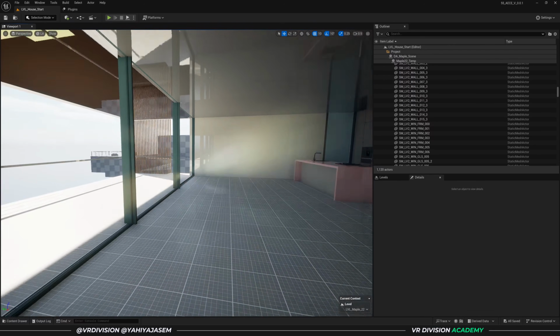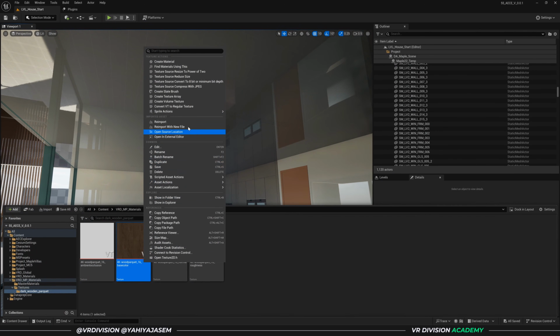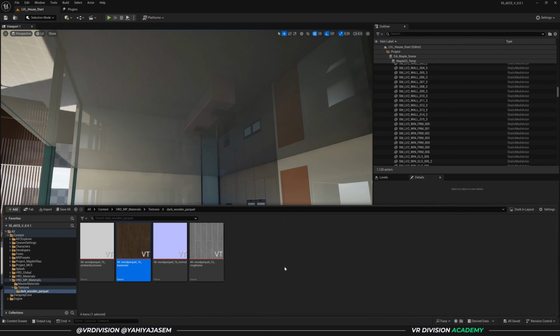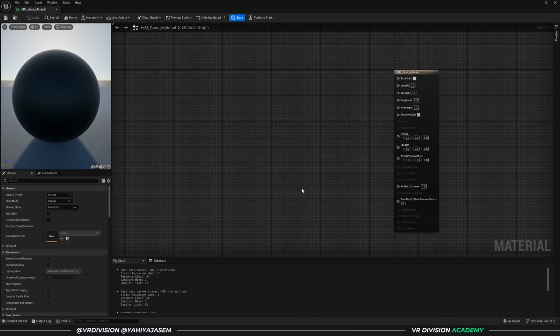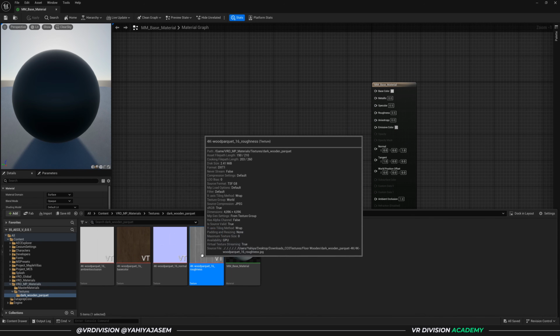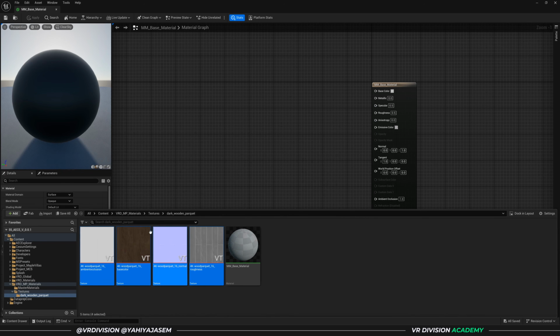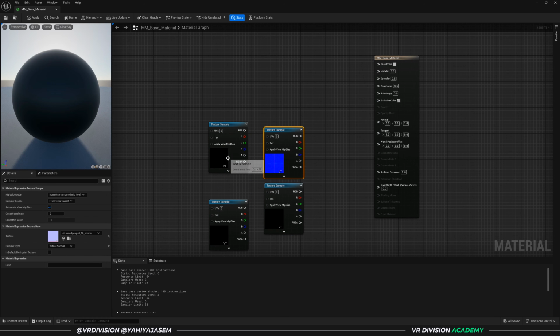Now, to create our material, let's press Ctrl space, right click one of the textures we have and create a material, or simply right click and create a material. Let's call it _mm, for example, base wood or just base material, and let's open it. Let's bring our textures. To bring in the textures we got, we press Ctrl space, click on one of them, then press Shift and select all of them like so. Click and drag, and we will have 4 texture samples, like so.